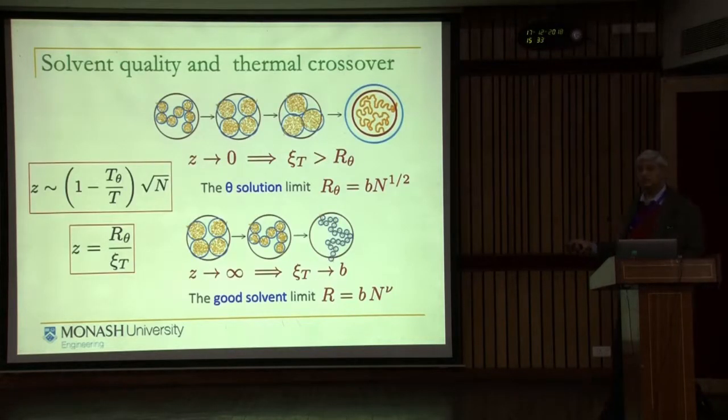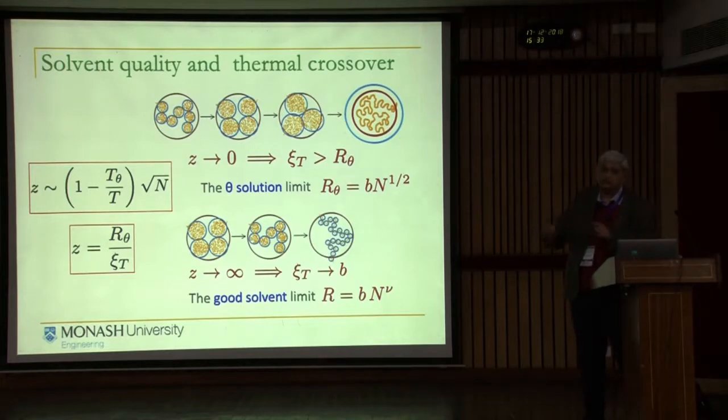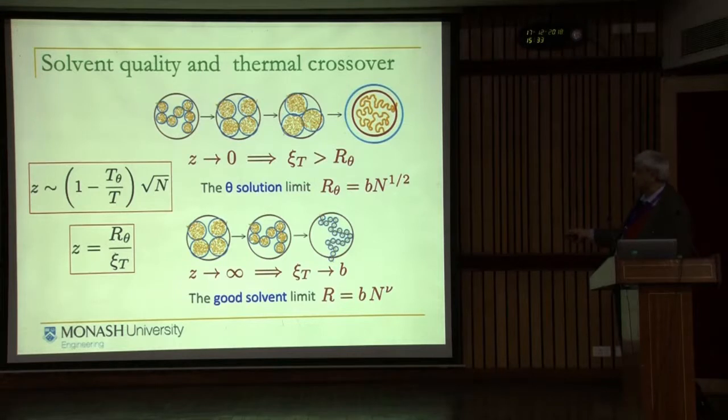Now, the advantage of these thermal blobs is that they help you understand the crossover behavior from a theta solvent to a good solvent. And the variable one normally uses is something called Z. This is the solvent quality. It depends both on the temperature and the molecular weight. In the thermal blob ansatz, you understand it as the ratio of the ideal chain size to the size of a thermal blob. And you'll see how this is helpful. Imagine that your thermal blob is gradually growing in size, right? And that means ξ_T is growing, which means you need more and more monomers for their energy to add up to kBT. So you reach a stage where the thermal blob is larger than the size of the chain as a whole. And that means the whole chain doesn't have energy equal to kBT, so just random thermal fluctuations are enough to randomize your chain, and this is the so-called theta solution limit, and your chain obeys random walk statistics, and this is where it's an ideal chain.